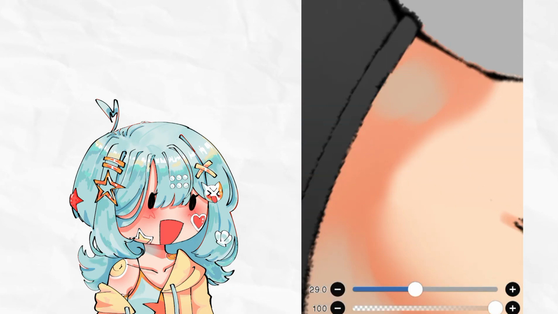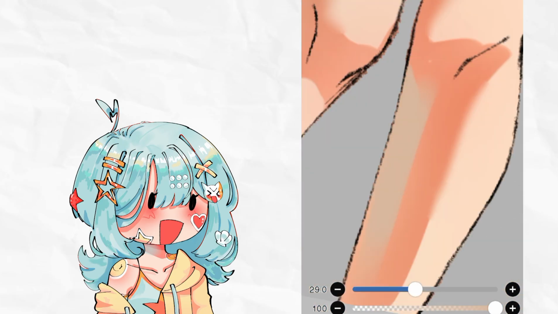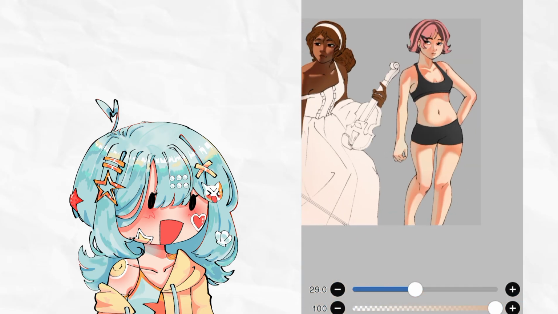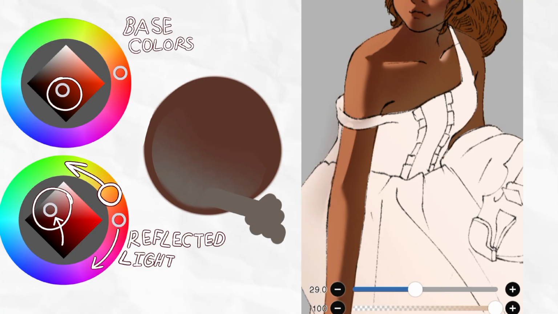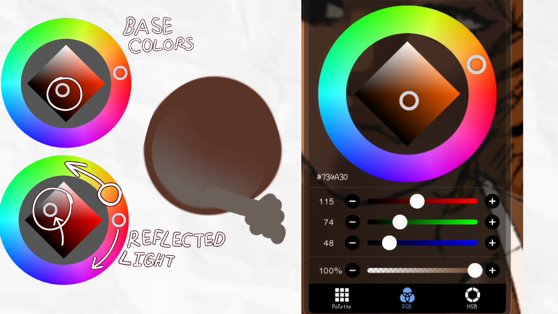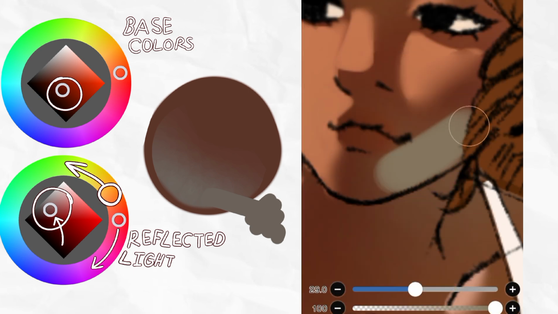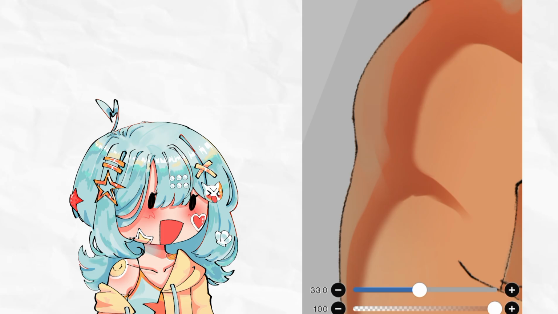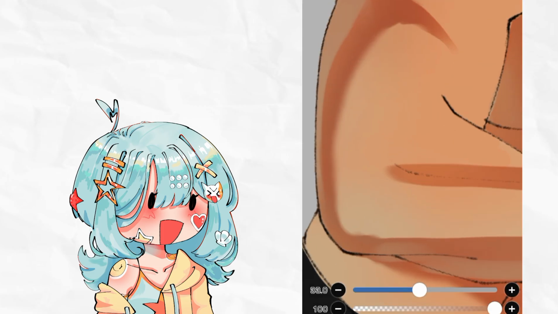And always compare the color you made to the color you're gonna put it in, because it makes a very big difference. This goes the same with darker skin, but if your color is like a red tone of dark skin, I'm going to move it up to the yellows and greens because that's closer to blue. But if it's more like the picture to the left, where it's more of a red, I'm going to move it to the purple because that's the closest to a blue. And do the same, make it lighter, make it more gray. In front of other colors, it will look like a blue.